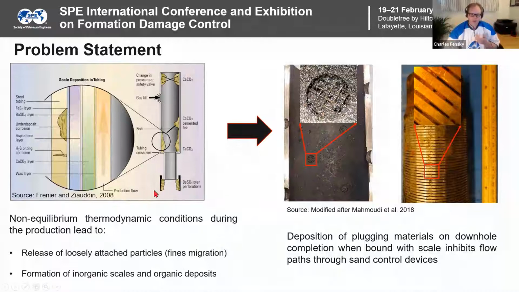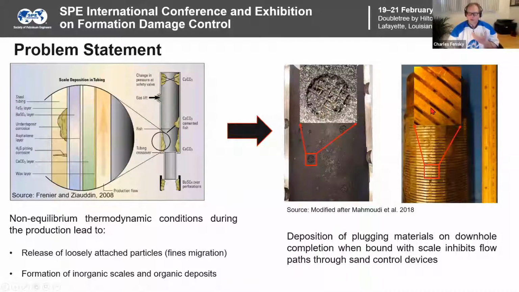Sometimes they accumulate right at the perforations themselves, impeding flow. Sometimes they accumulate along the tubing string coming up or the casing, causing a reduction in ID. In extreme cases, they can almost block off the flow altogether. This phenomenon, although it happens in the casing, also happens in the sand screen itself.